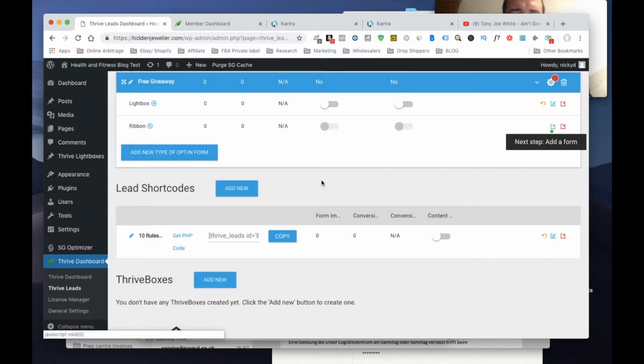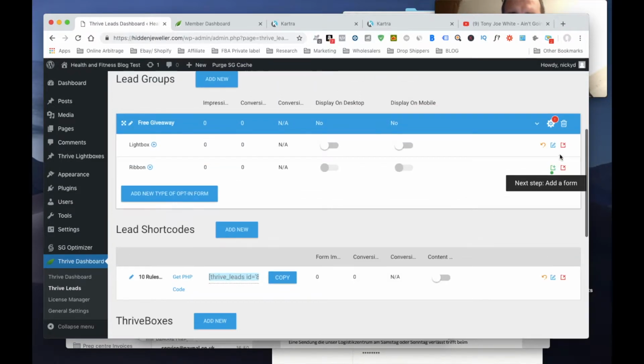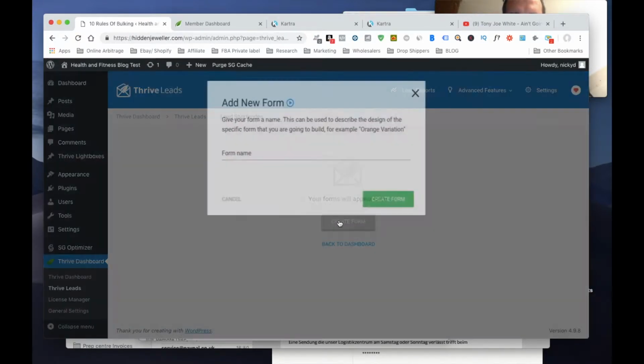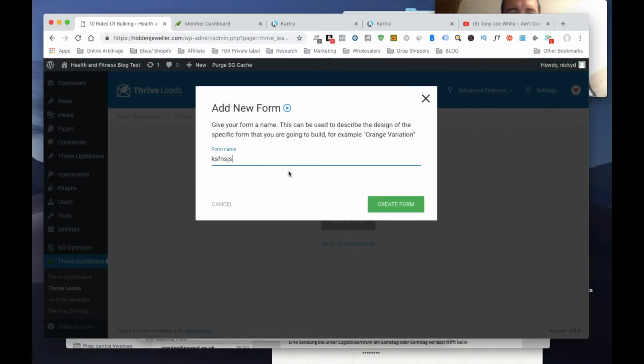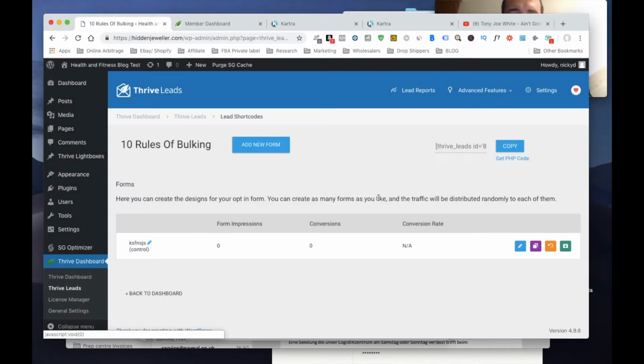Add lead shortcode, and here it is, yeah. Now so this is basically a piece of code, yeah. So what I'm going to do is I'll just create a new form very quickly. I'm going to use a template. I'm not going to edit it or anything, and I'm going to show you how the shortcode thingy works, yeah.